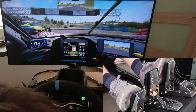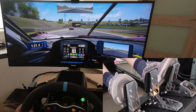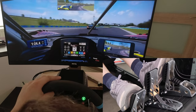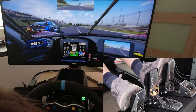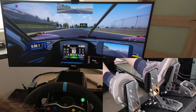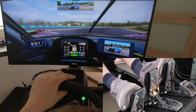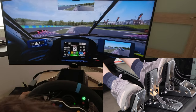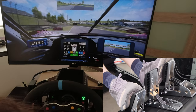Performance-wise, I don't really have any other pedals to do back-to-back testing with, so let me know in the comments which pedals you'd like me to check out. I'd love to try out more high-end offerings as pedals are probably the most important part of your sim racing setup. The main question is whether these are worth getting or if you should go for a more high-end set, and sadly I can't make that decision for you. I don't regret getting these but they do leave me longing for more.